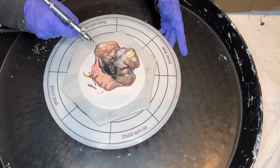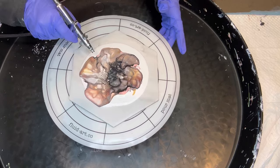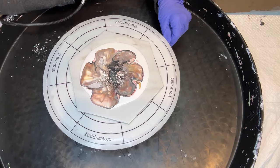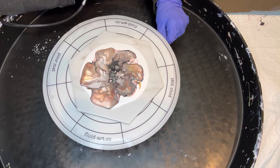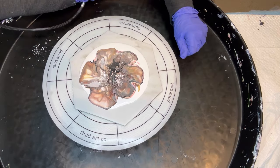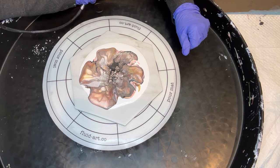And I kind of spin my spinner as I blow. And like I said, I'm coming in from the side. And there we go. Now, it looks like I may have blown into my pillow a little bit right in here and here. And I know I just told you that I hate that. But look at all those pretty cells. It really looks good.